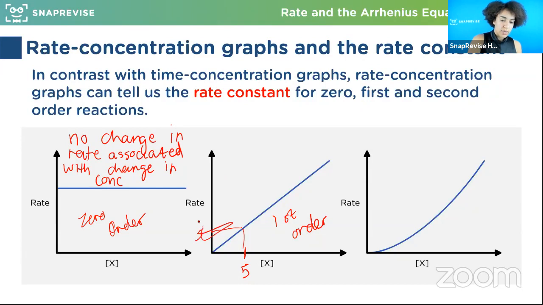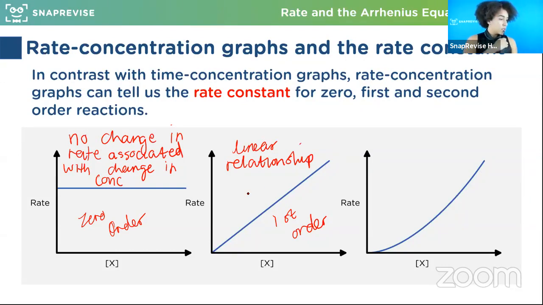So it's first order because there's a direct proportionality rather than a square proportionality or a cubed proportionality. We call the relationship between concentration and rate in first order reactions on a rate concentration graph a linear relationship. So anything that's directly proportional has a linear relationship. Does that make sense? Positive correlation, yes, it is a positive correlation. You don't tend to need to say that in the exam, but you're right, it is positive. It's direct proportionality also. Wicked.